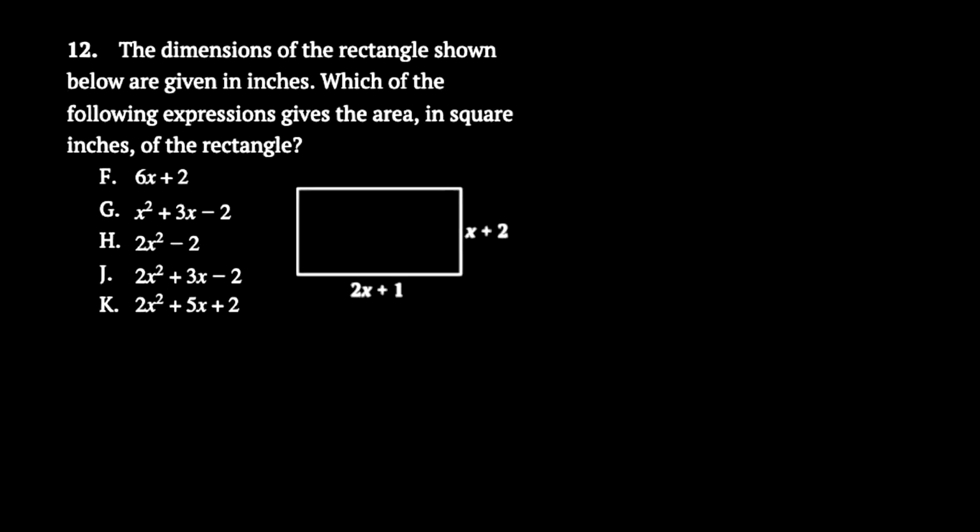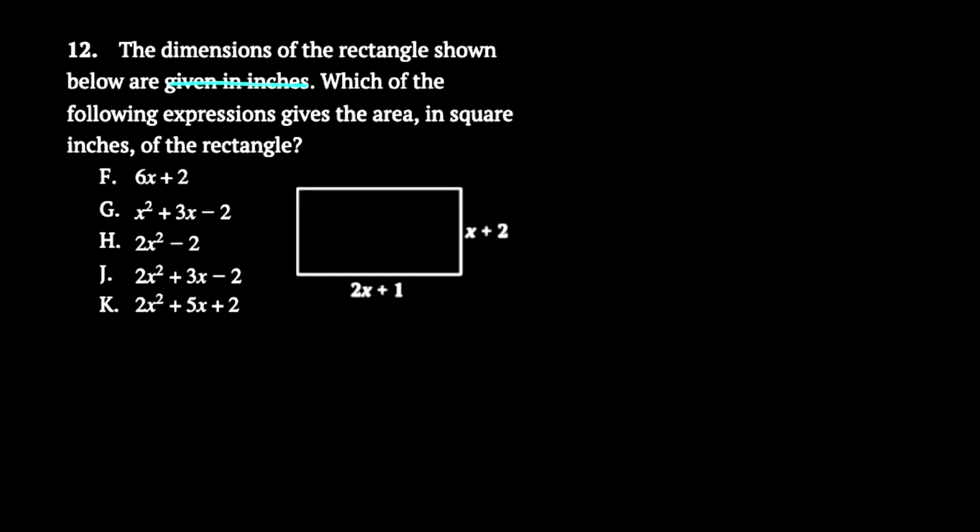Number 12 says the dimensions of the rectangle shown below are given in inches. And before we go any farther with this problem, I just want to point out that this is something that the ACT does a lot of times. They'll just give you extra information that's not helpful at all. Like if you look at the answers, none of these have anything to do with inches squared, right?